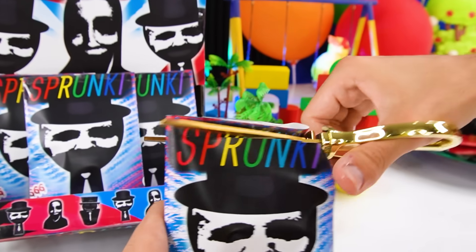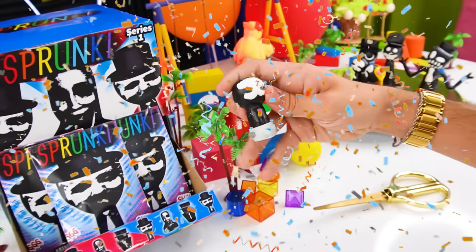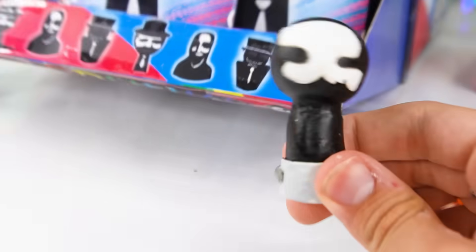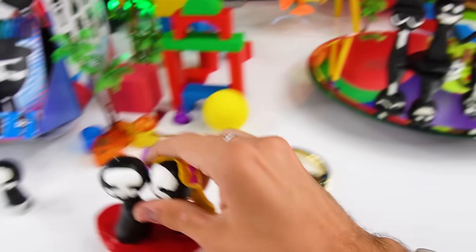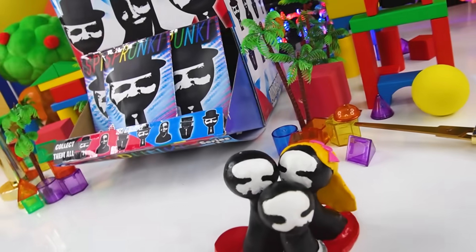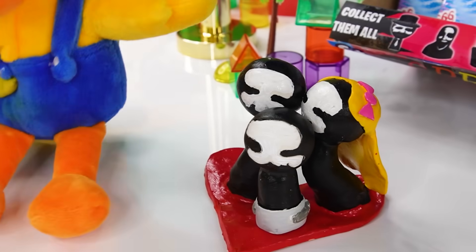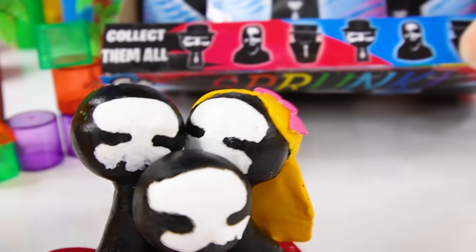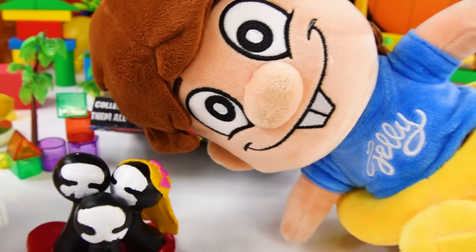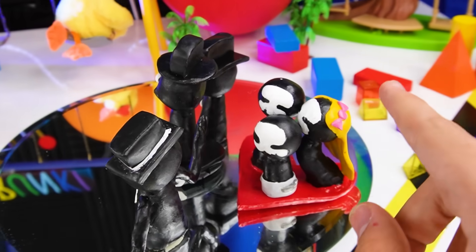Who's gonna be inside this next one? Let's go ahead and take a look! Oh my god — we've got a baby Black! He looks so cute, but you guys know what this means? We have a complete Black Sprunky family! They're so adorable! That little baby looks exactly like Poppo, or Mama — I don't even know. These minifigures over here deserve a spot inside the collection!